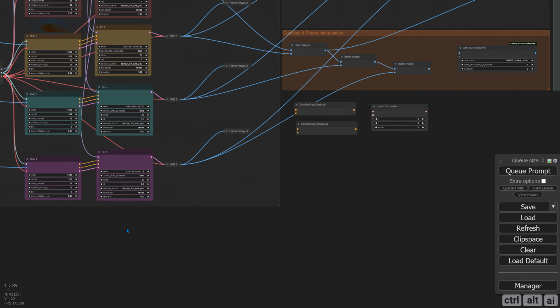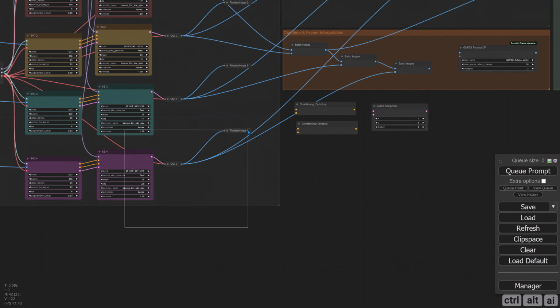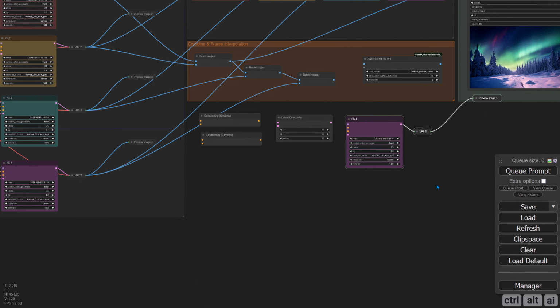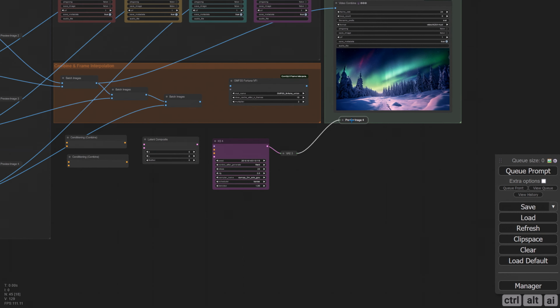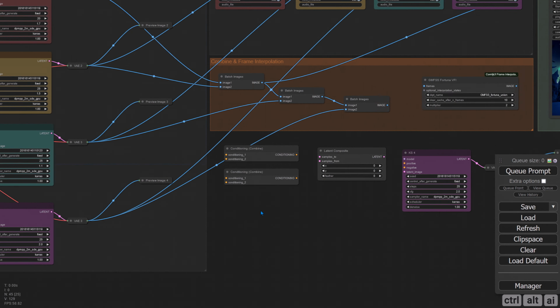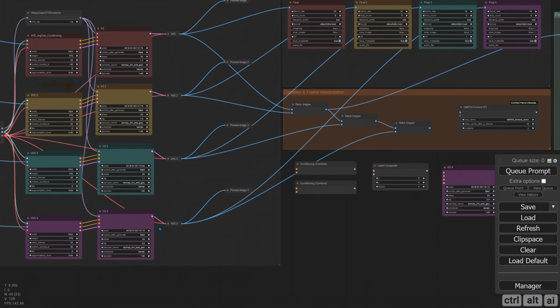Duplicate the K-sampler, VAE, and the preview image nodes. The first conditioning node is the positive and the second is the negative. Connect both the K-samplers with the condition combine accordingly.